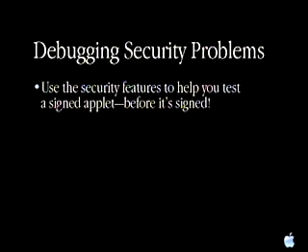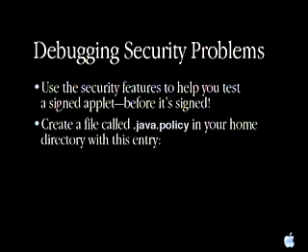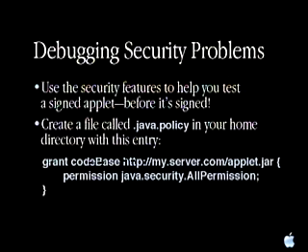It's also possible to use the Java 2 security features to test your signed applet even before you go to the effort of signing it. You're basing it on commercial-based security, and it takes a little bit of time to get that certificate. That doesn't stop you from doing your work. Create a file called .java.policy in your home directory. This will set it on a user basis again. And add this entry: grant codeBase and the path to your jar file, permission java.security.AllPermission. You'll effectively have the same thing as when you do sign your applet. That's the exact same permission that you're going to get when the user accepts your certificate.